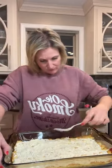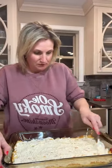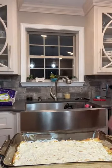All right. Just trying to stir it. I want to make sure this is... Ooh, man, it smells really good. All right. Sorry, I know it's loud. Okay, the meat layer. Let's get it.